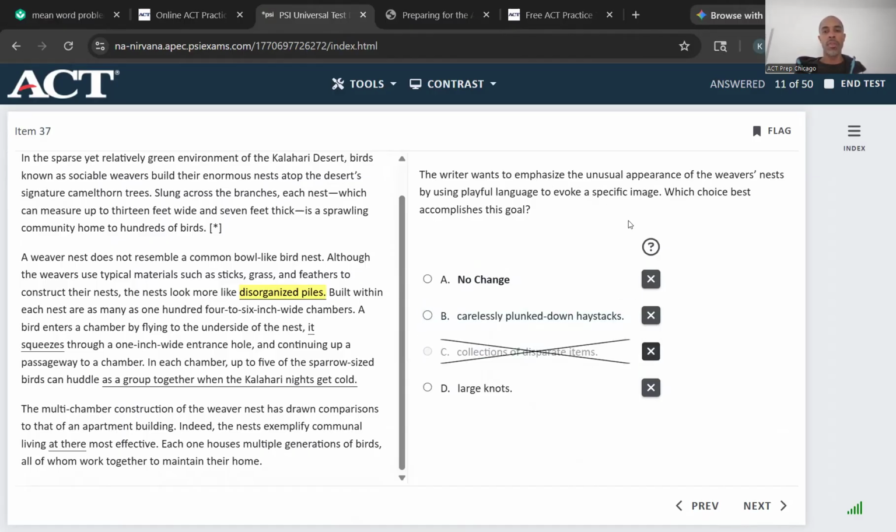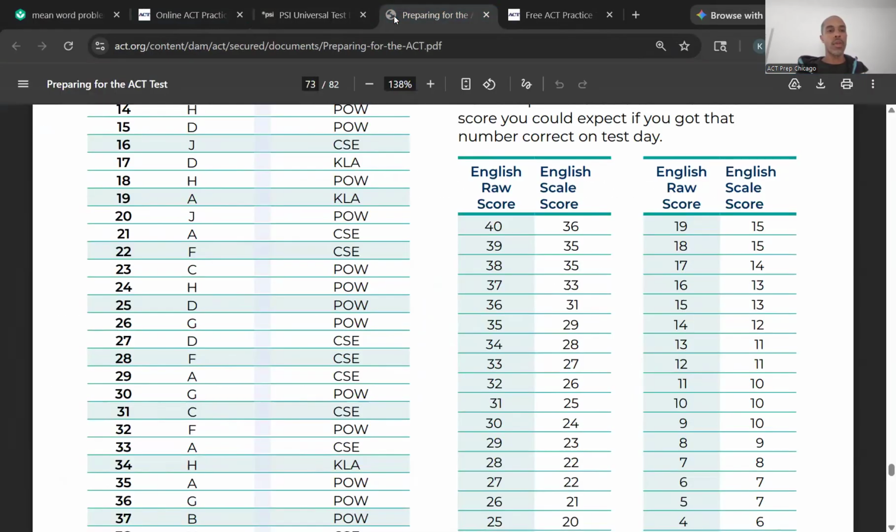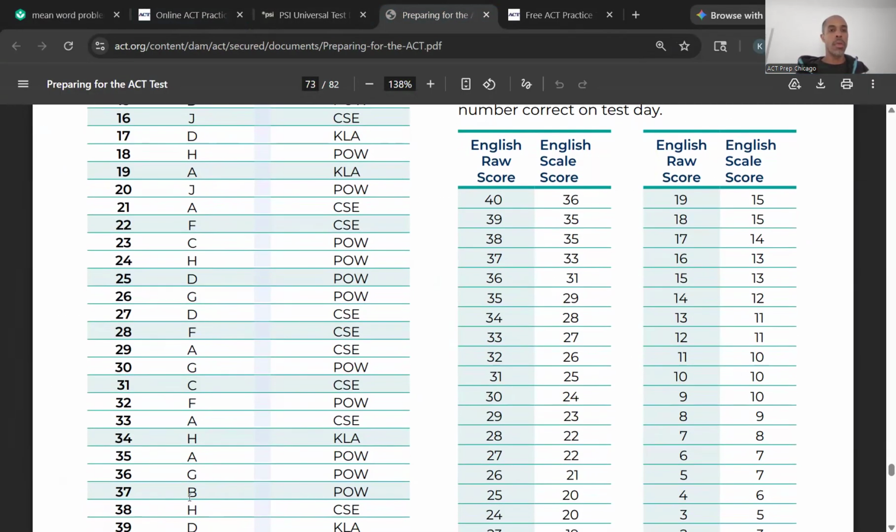That's not a specific image. Disorganized piles is like piles of what? That's not particularly specific. Large knots could work, but I think plunked down haystacks is more specific. It's a specific image. I don't know if it's playful. It is unusual, I suppose. That's the answer. Yes, that's B. Okay.